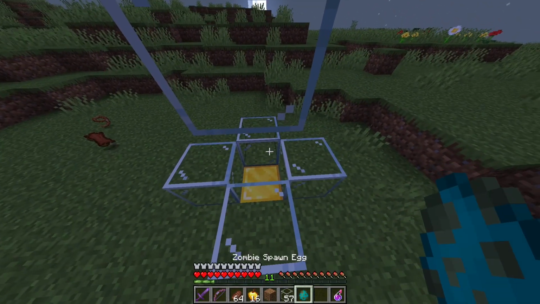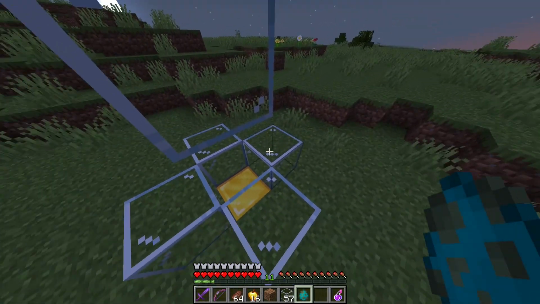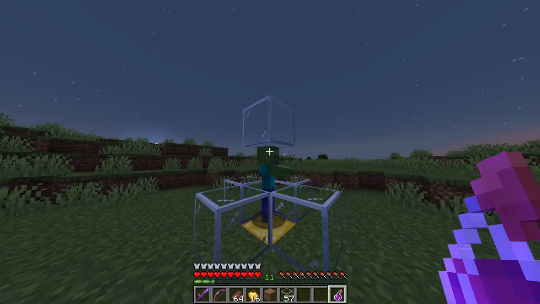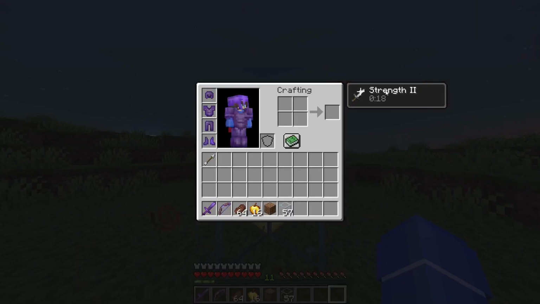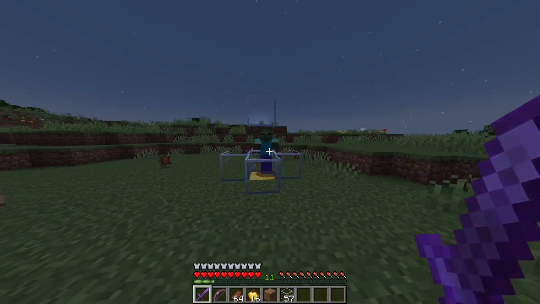Alright, now that it's nighttime, we can go ahead and put our zombie in here. I'm just going to spawn one, but you would probably lure one in from the surrounding area. Now that our zombie is in here, we're going to grab the splash potion of strength and throw it at the zombie. This part does take a little bit, so I sped up the clip so you don't have to watch all the way through it.